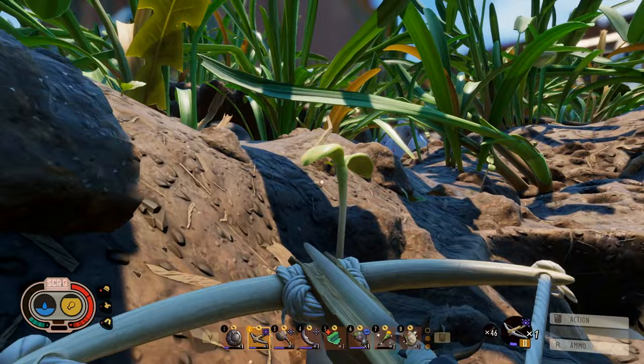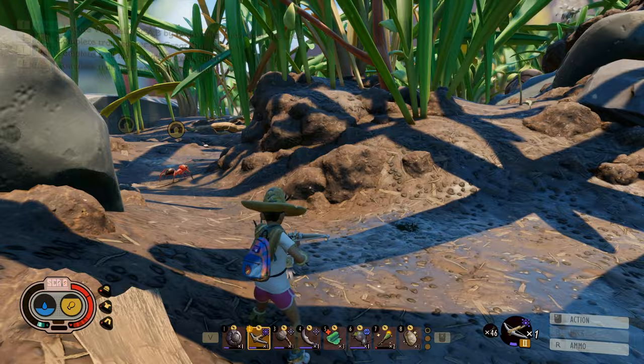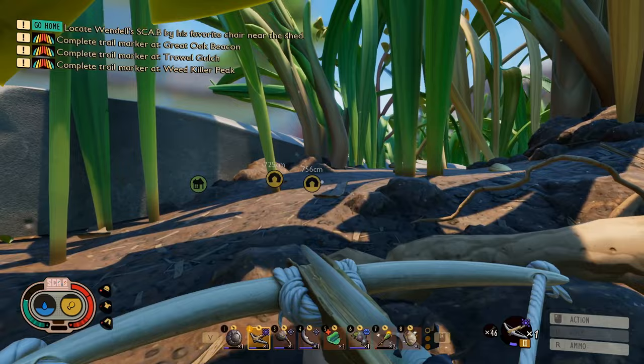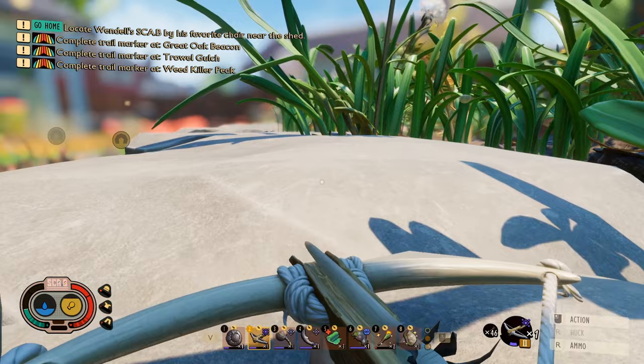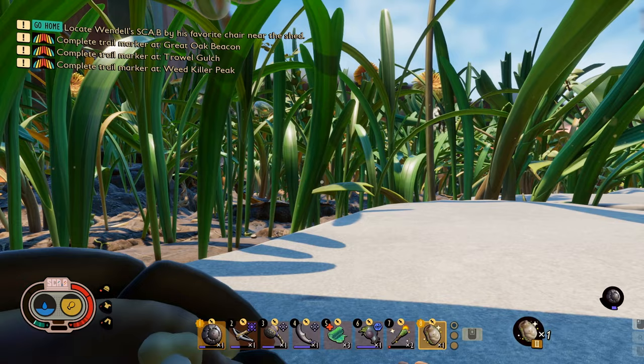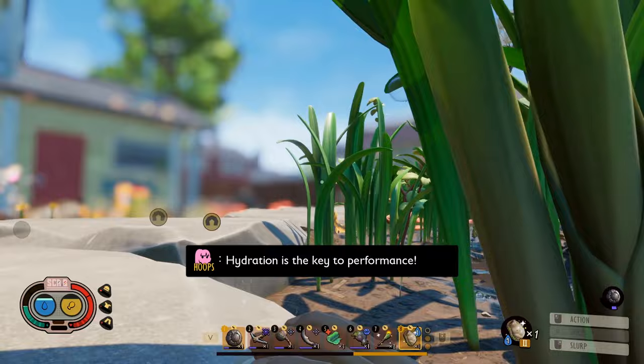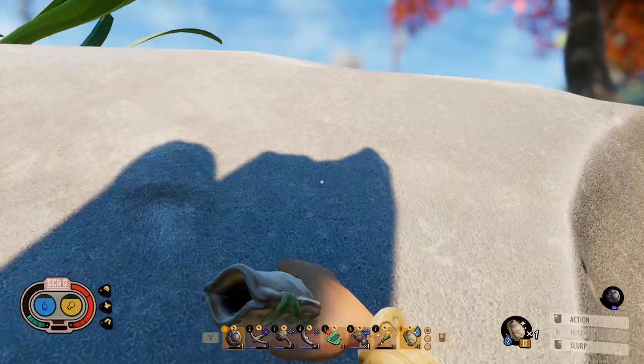Alright, let's head back down. Wait. Okay, we're good. So, we'll just go ahead and head down, get the bombardier stuff. Need to figure out where I'm supposed to descend. I need to get some water. Hey, there's the marker there.